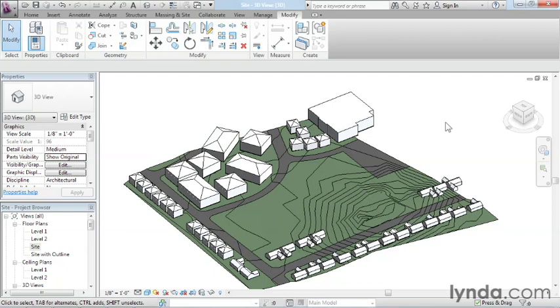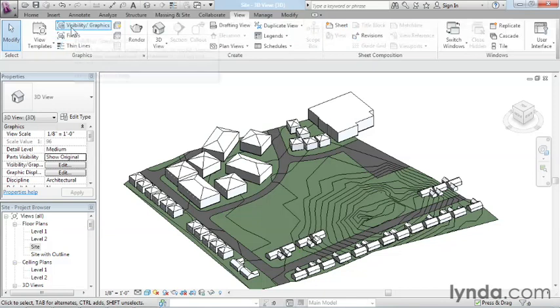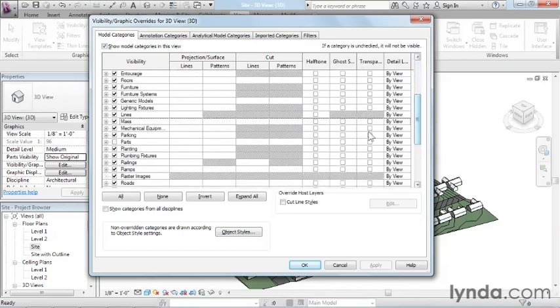Now, one last thing that I did here in the file is I've overridden the default behavior. If you watched the last chapter, then you know that normally you have to click Show Mass in order to see the massing forms. What I did in this view, just this 3D view, is I went to Visibility Graphic Overrides, which you can find in the View tab here, or VG is the shortcut, and I scrolled down and I turned on the massing category all the time.